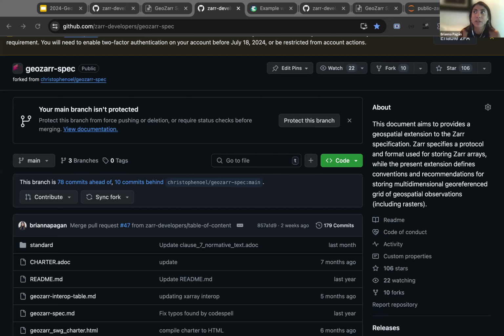And I will say, for folks coming from the NetCDF world, there is also something called Kerchunk, which provides indexed sidecar files to help quickly access and map the NetCDF data. That came after Zarr, right?